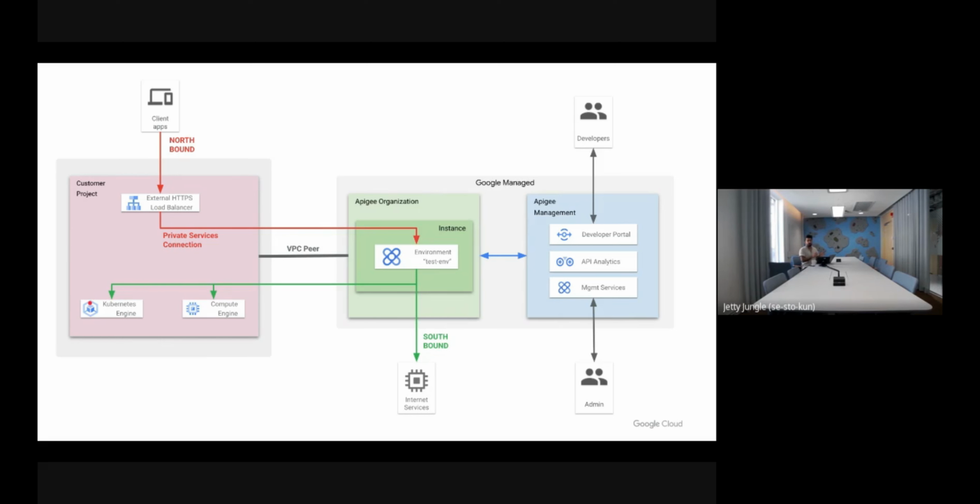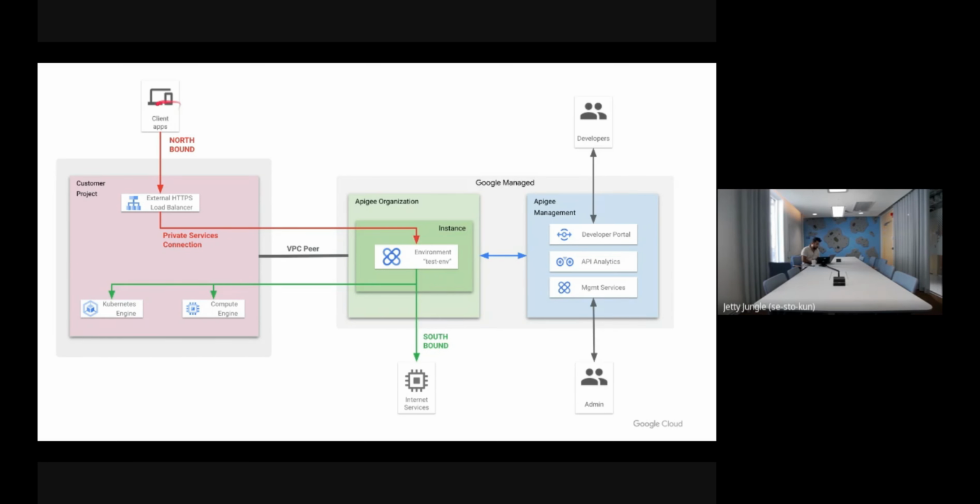Once you do Apigee provisioning, which we'll see in the next slides, at the end of it you will have either an external load balancer if you are planning to expose your APIs to, let's say, external partners or developers, or you might also have an internal load balancer if you only want to allow your internal developers within your organization to access these internal APIs. But the way traffic is entering into Apigee is done through your own project.